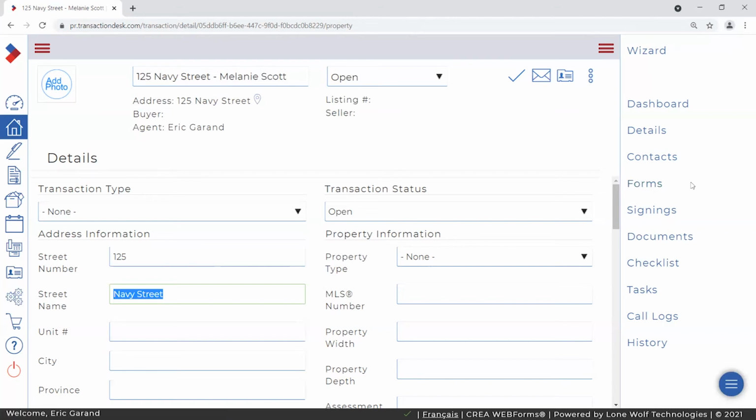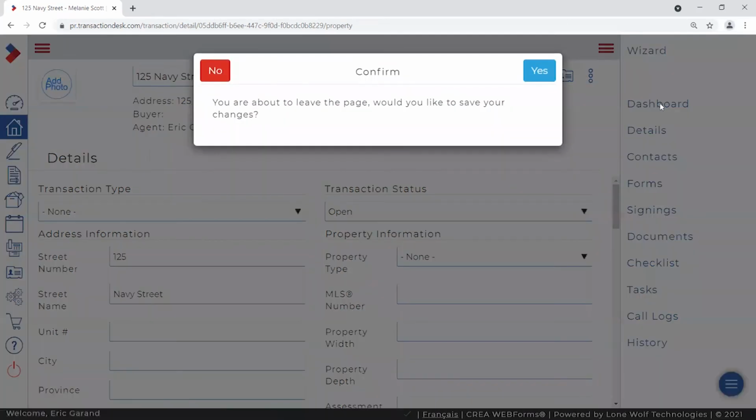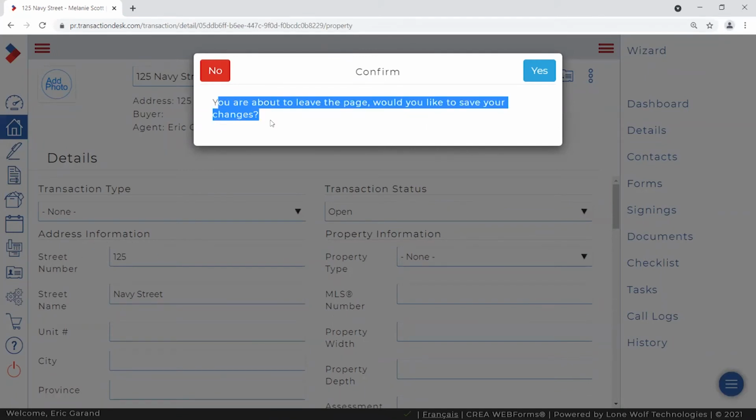Okay, so if I just click on dashboard like we did before, it's going to be a pop-up. You are about to leave the page. Would you like to save your changes? It's just talking about 125 Navy Street that we just typed in. But it is an extra precaution here because it understands that that's a distribution form.